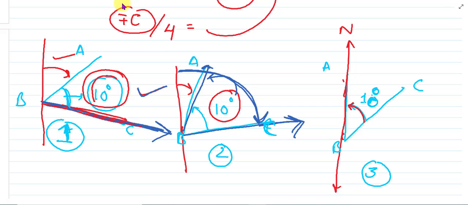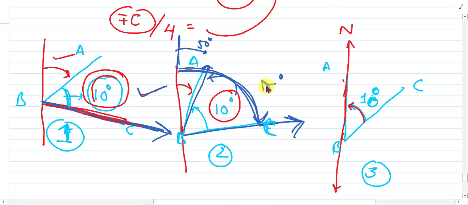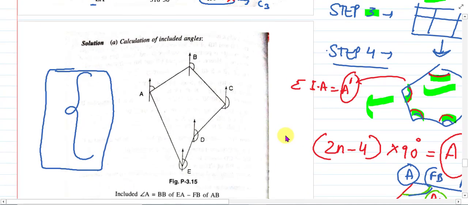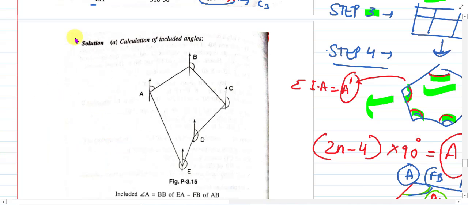Assume that bearing of this line is your 5 डिग्री। अब अगर BC लाइन का 5 डिग्री है, उसमें मैंने इंटरनल एंगल ऐड करा तो ये पूरा बन गया, तो ये कितना हुआ, 15 डिग्री हुआ। तो मैंने ये 15 डिग्री जब निकाला तो इसमें मैंने ये 10 डिग्री इंटरनल एंगल ऐड किया, तो इस वजह से जो बेयरिंग निकलेगी BC लाइन की, वो सही निकलेगी। तो यहाँ पे हम ये अप्रोच लेके चलते हैं। बात समझ में आई?